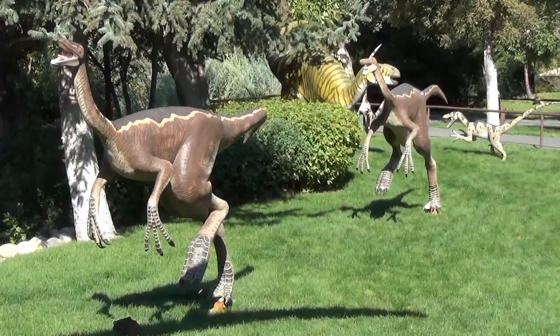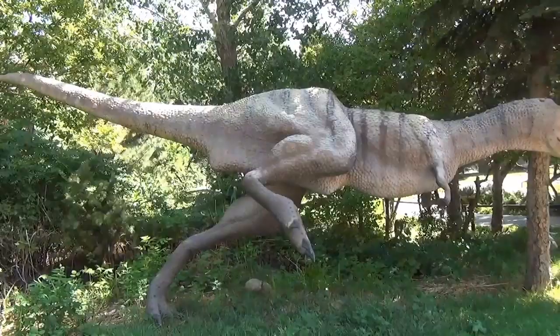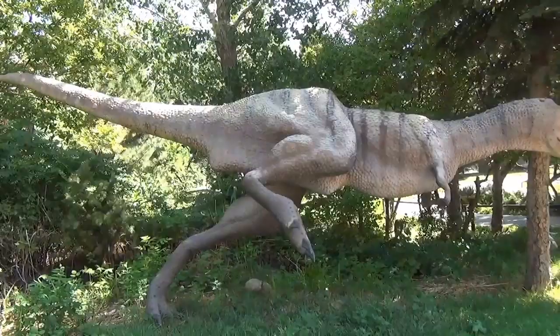Utah has a rich history of once being home to many dinosaurs and prehistoric creatures. The George S. Eccles Dinosaur Park and Museum seeks to bring what they may have been like to life. So if you've got an interest in dinosaurs, rocks, fossils, or natural history and science, then Dinosaur Park may be just the right place for you. It's worth a visit.